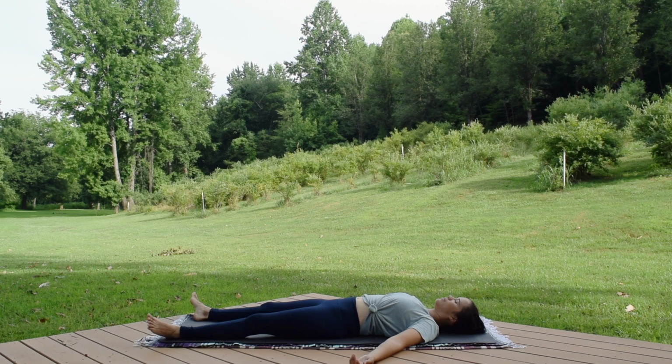Let your body be heavy. Let yourself be heavy on the ground. And you might also come back to that same body ground awareness. Noticing all of the meeting points between body and ground. Noticing how your body becomes heavier and heavier with each breath that you take.